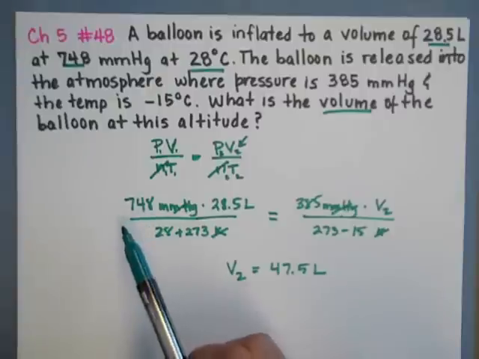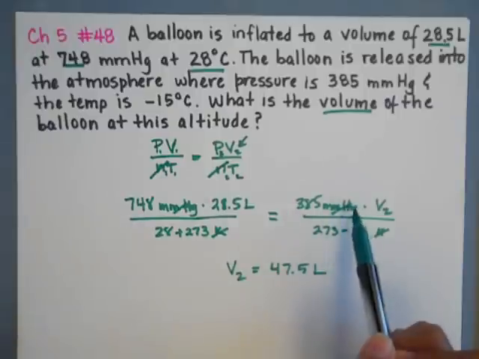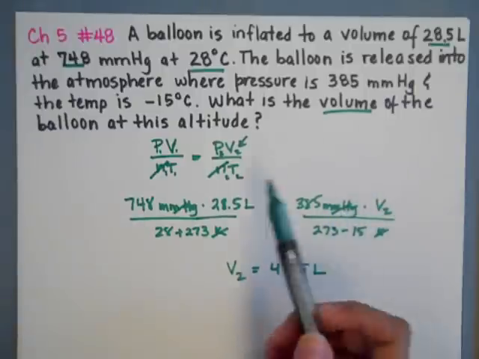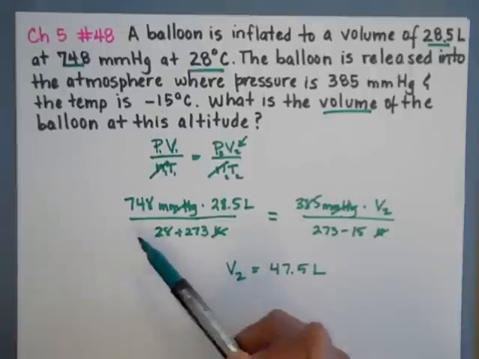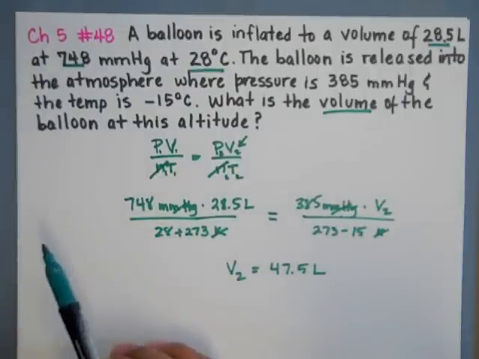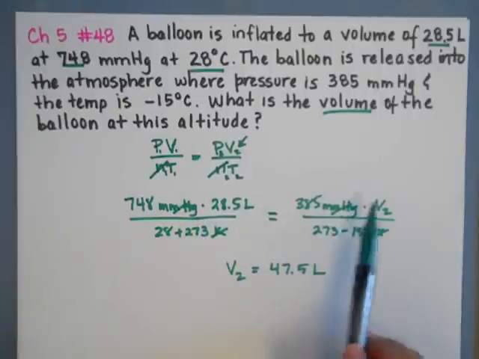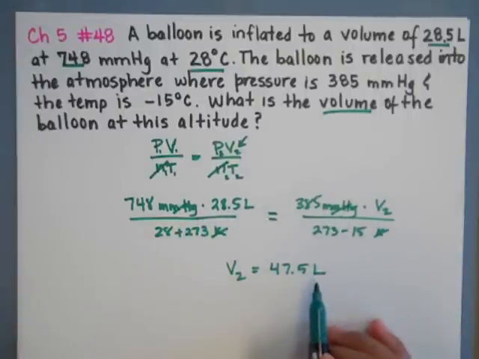So I know a few of you were asking last time if we had to change the pressure. We don't have to change the pressure to atmospheres in this situation because if we did divide by 760 on both sides, it was going to cancel anyways. So it's not wrong to change the pressure, but you don't have to in this situation because we're not using R directly and we're using millimeters of mercury on both sides. So as long as all of our units line up, we're good to go. And so that's why our final answer will be in liters.